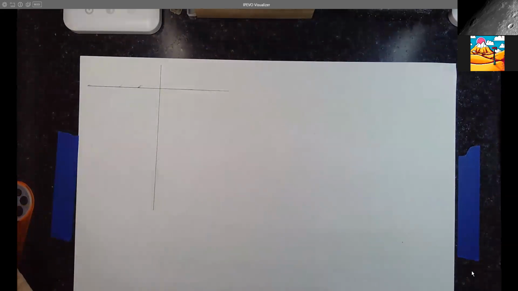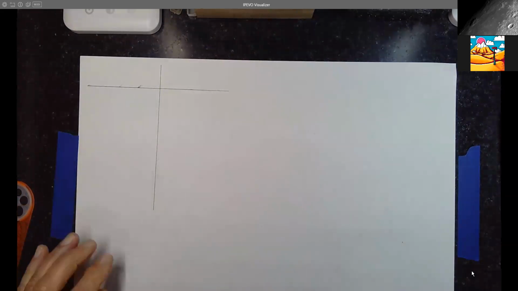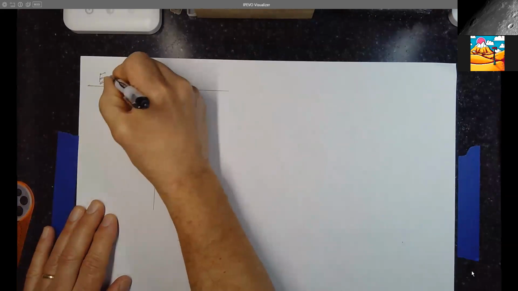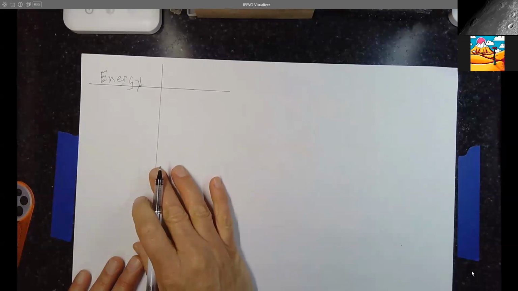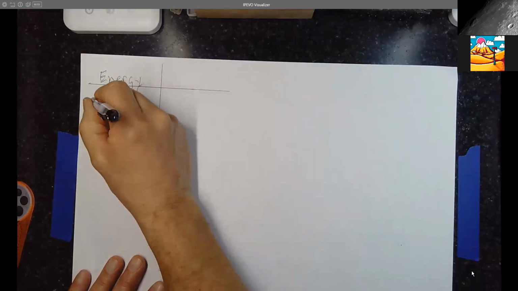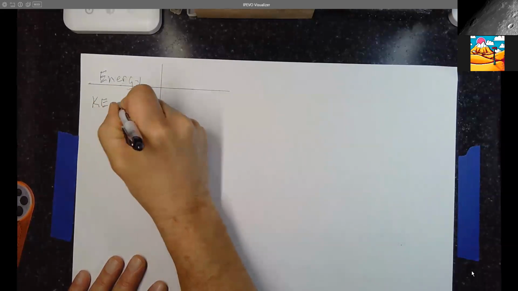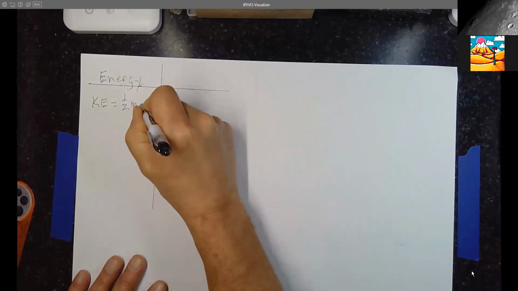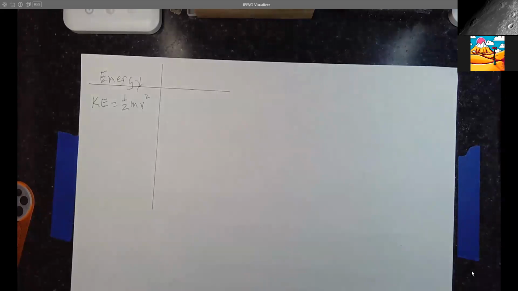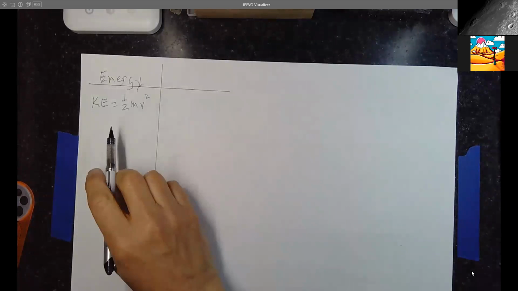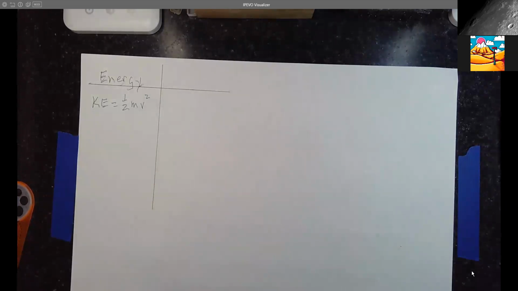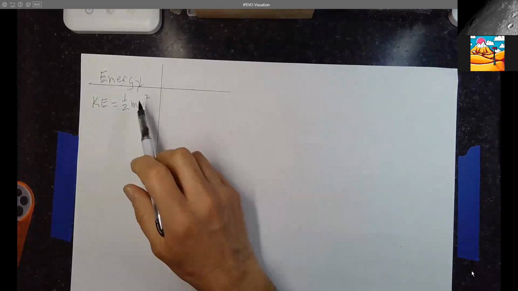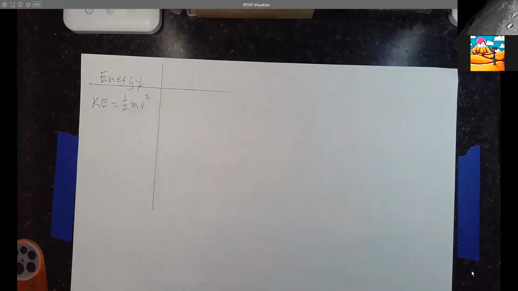Okay, we'll just imagine the energy of some object. It could be any kind of thing. And for the energy, we've got kinetic energy equal to 1/2 mv squared, 1/2 its mass times its speed squared. No direction to this. Kinetic energy is a scalar quantity, so it doesn't matter what direction the thing happens to be moving. All that matters is the speed at which it's moving.